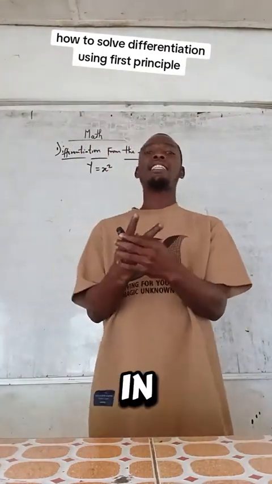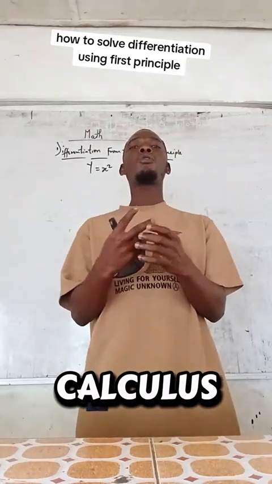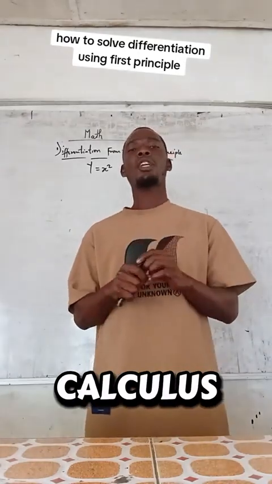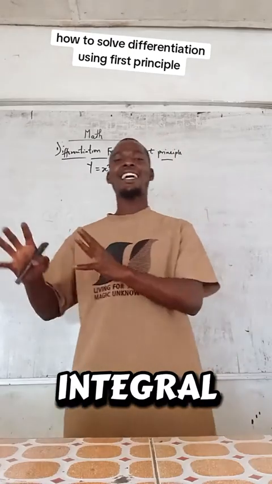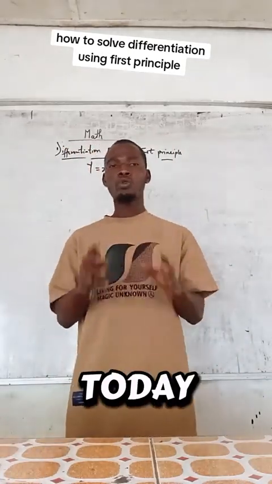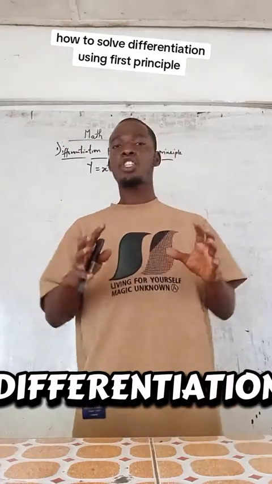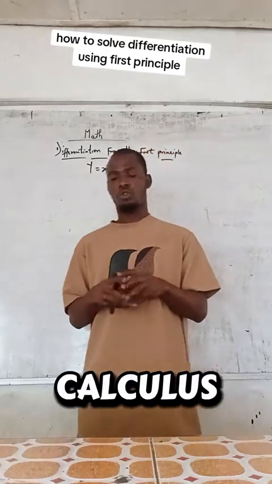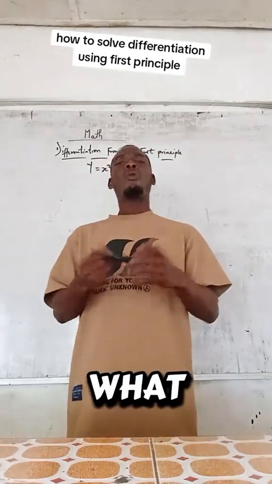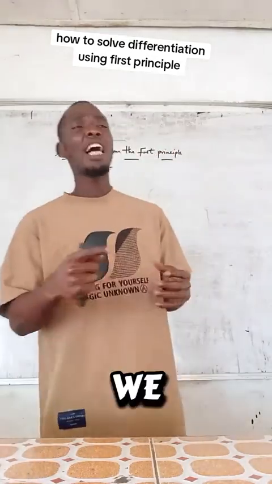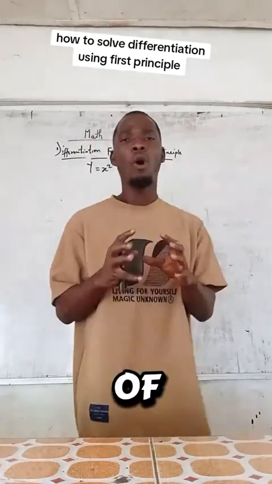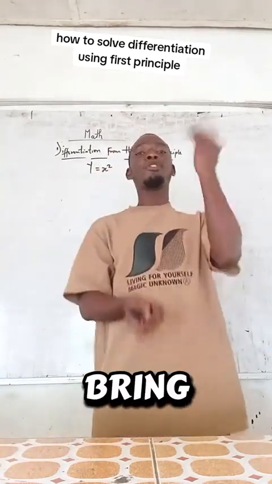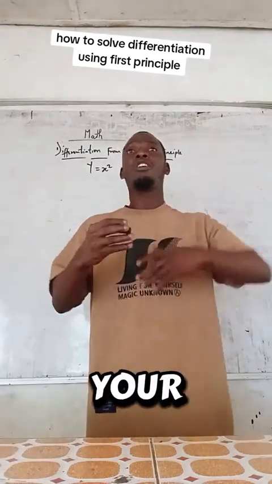There are two parts in calculus. Calculus is divided into two parts. We have the differential calculus and we have the integral calculus. But today I am talking on differentiation, that is differential calculus. Under the differential calculus, what are we trying to do? We are actually trying to find the slope of a curve.